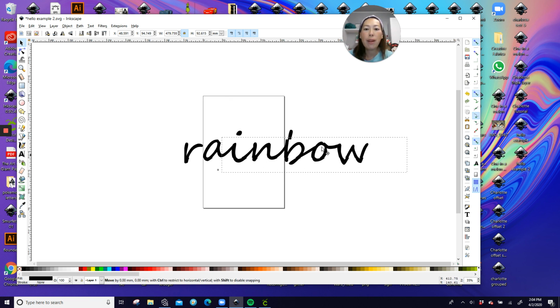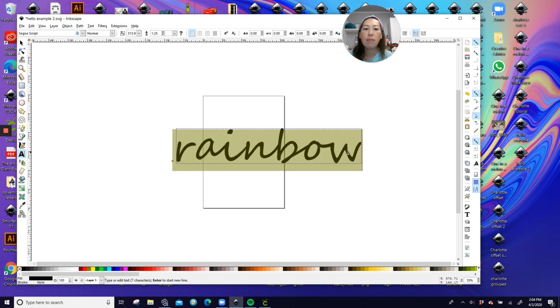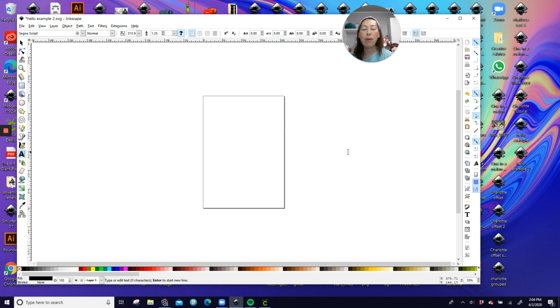So here you have rainbow. Actually, rainbow is a bad example because the R is not connected, as well as this little dot. So let's not do rainbow, let's do hello. That's a much better example.